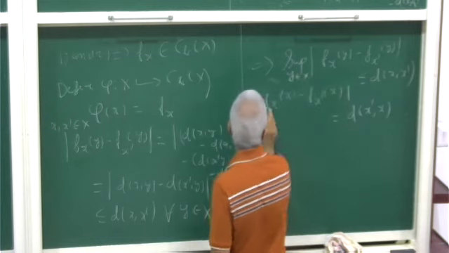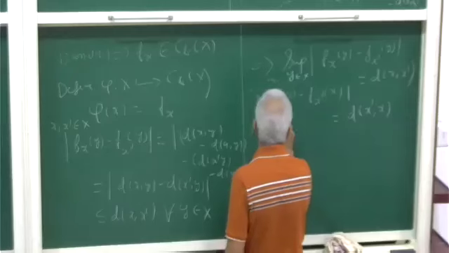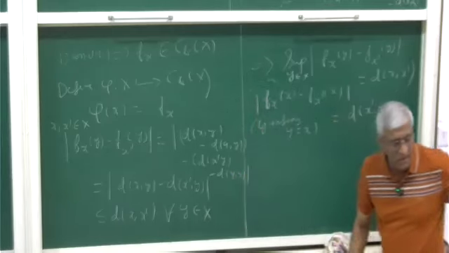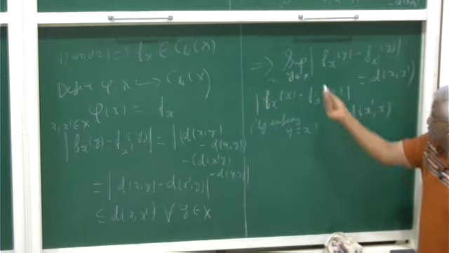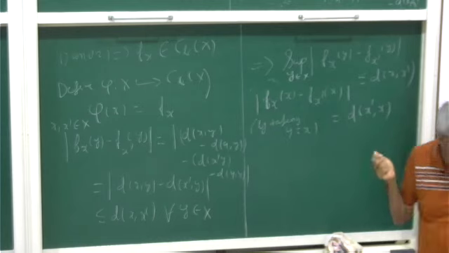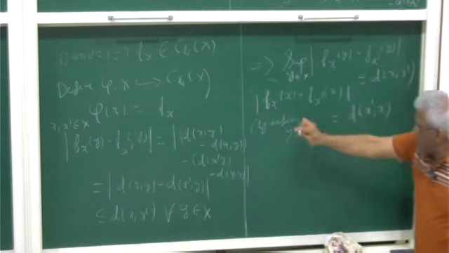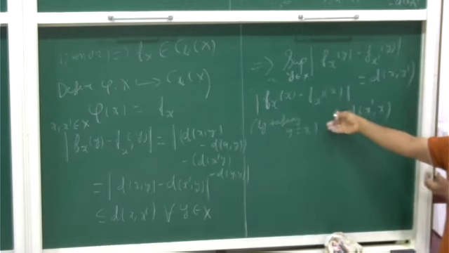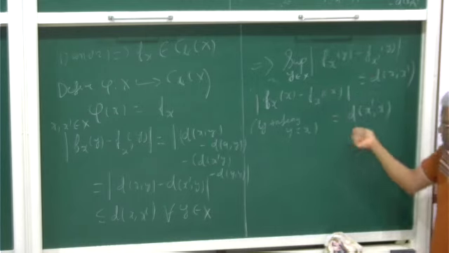And here, by taking y equal to x, if you want. Yeah, we are considering the sup metric, no? So the supremum norm is less than this. But the supremum is attained at x and x prime also, if you want. If you substitute x prime also, the supremum is attained. So the supremum is attained here.